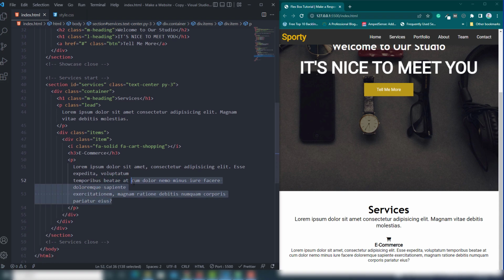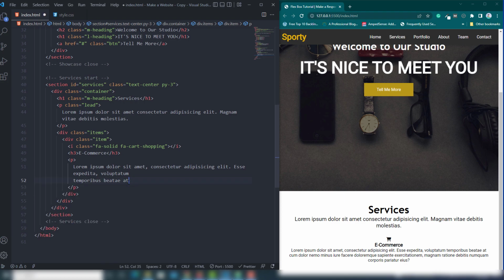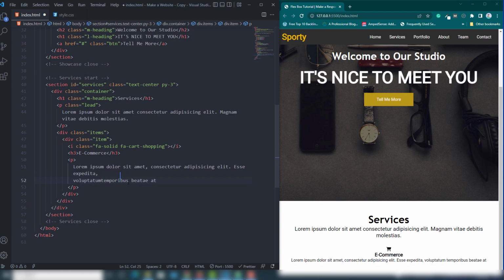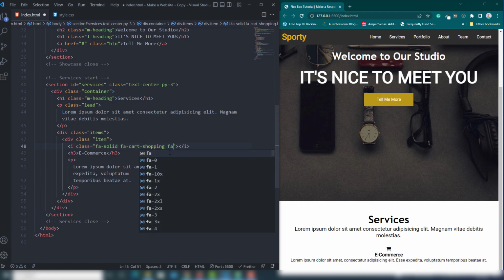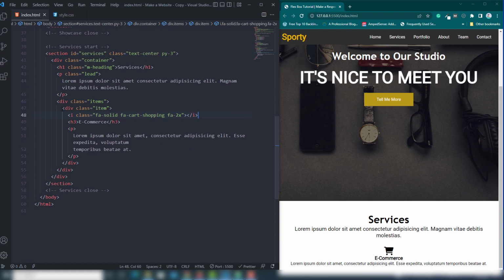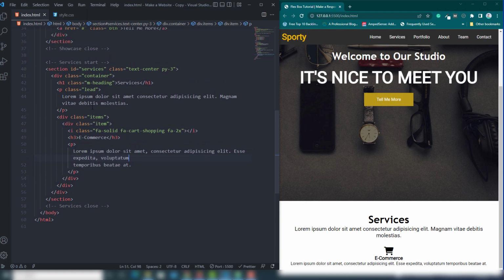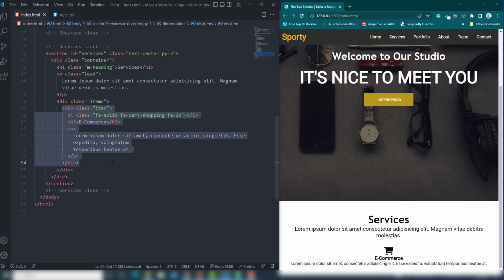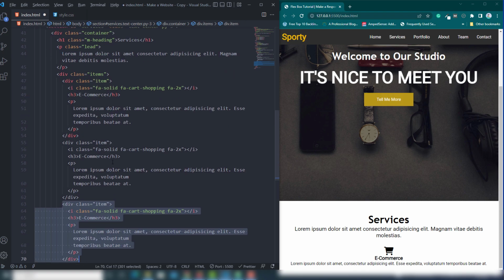So I will use small text on there, because I want to display it that way. The first thing I'm going to manage is to increase the Font Awesome icon size, so I call fa-2x. If you want to increase that, you can do that. So I will call this one section, and I will use this section a second time, and a third time.